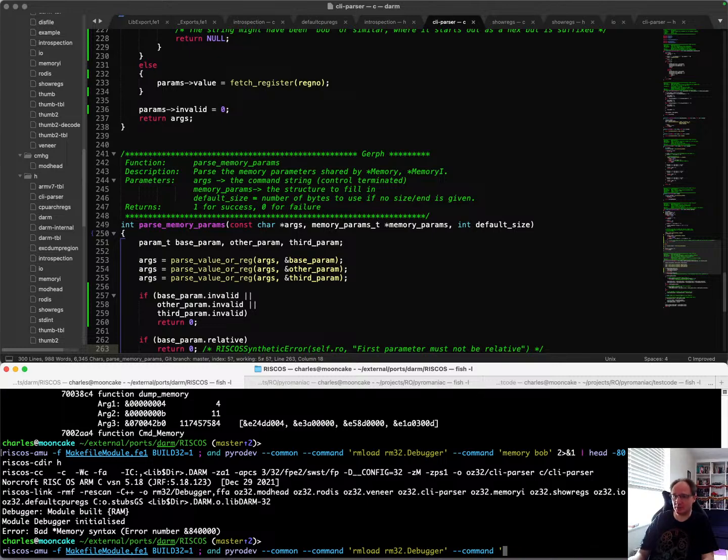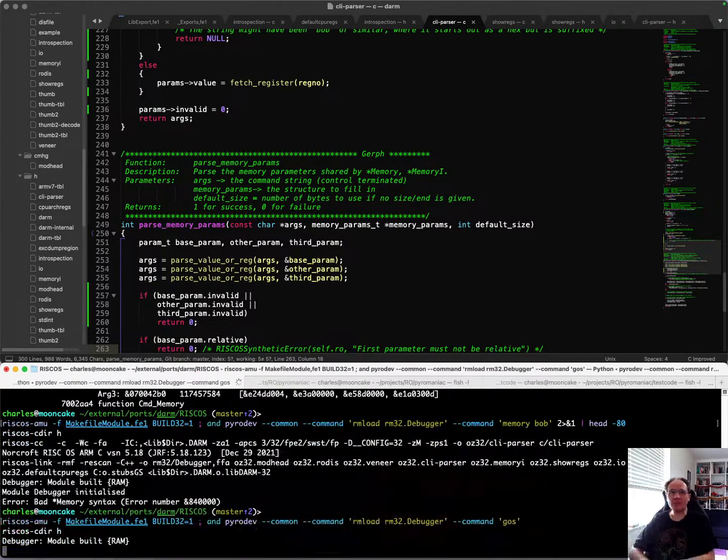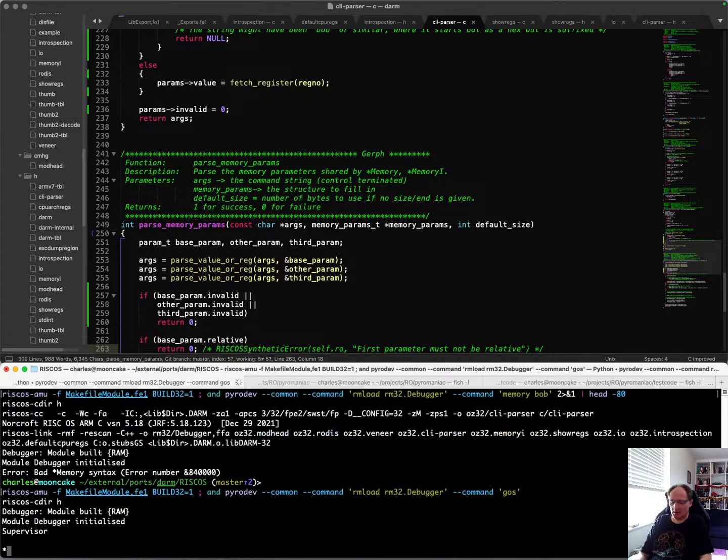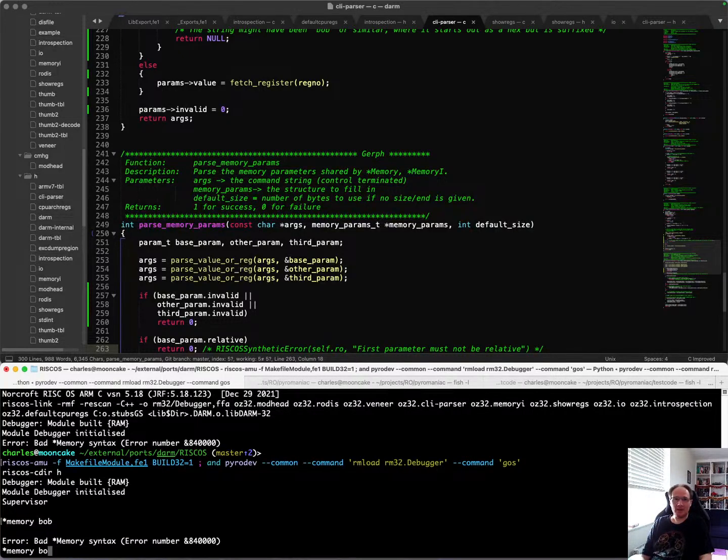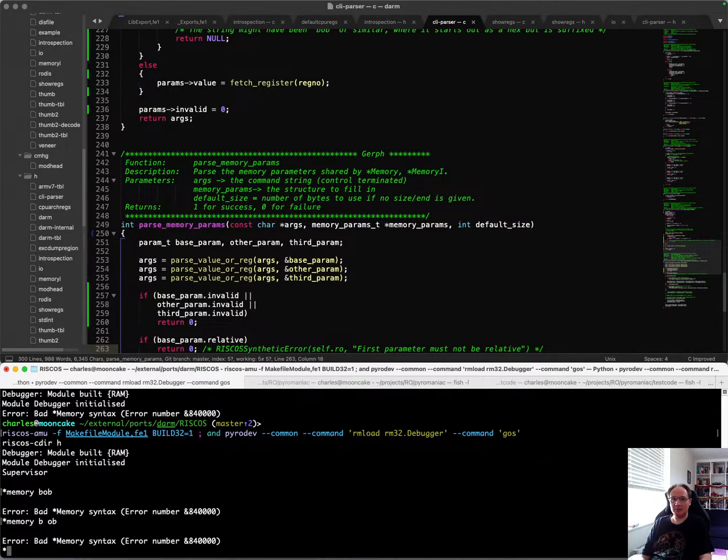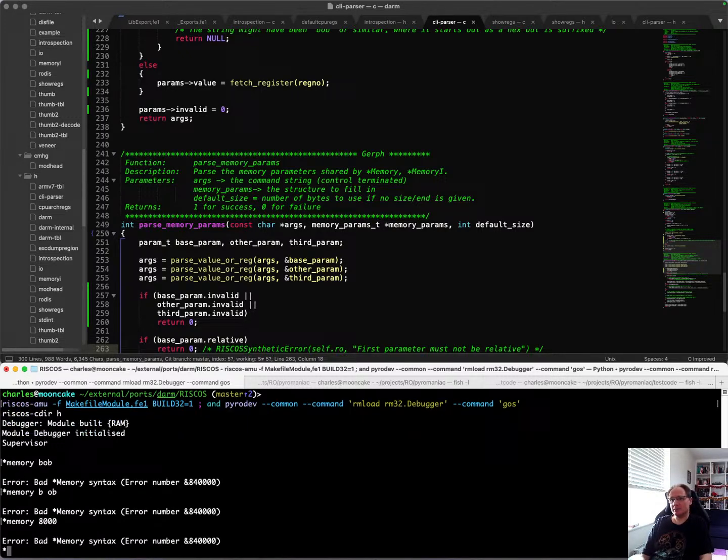Right, let's go and do a GOS, and we can try out some examples. Memory. Bob, invalid. Good. B OB, also invalid. 8,000. That's not invalid. That should be valid. Bother.